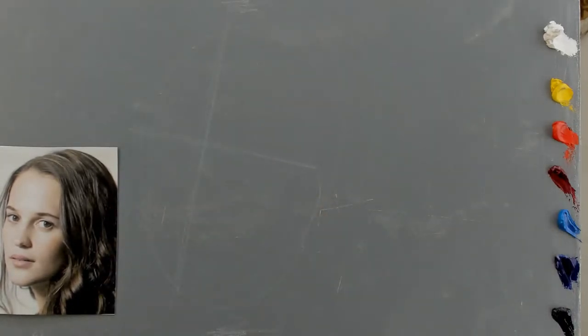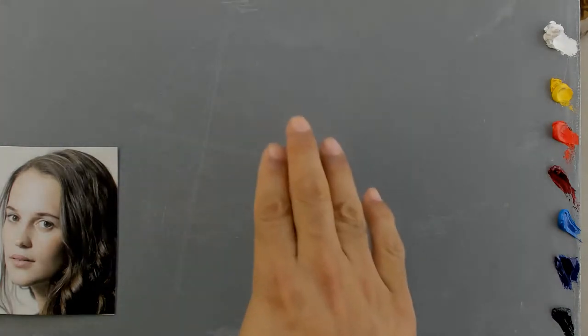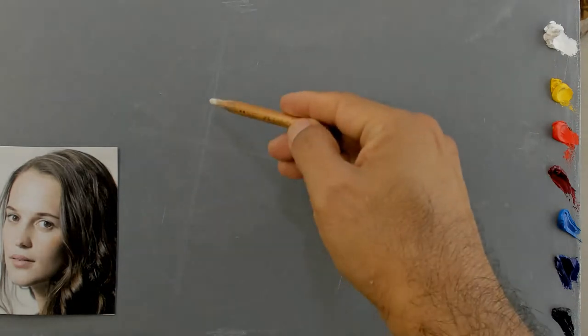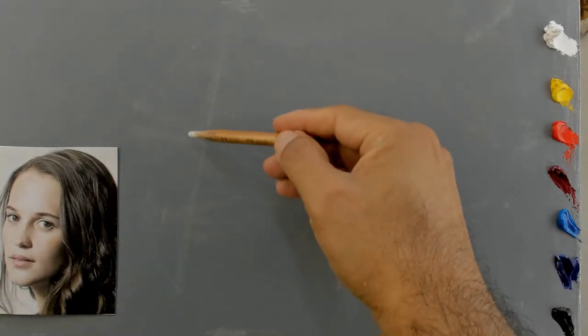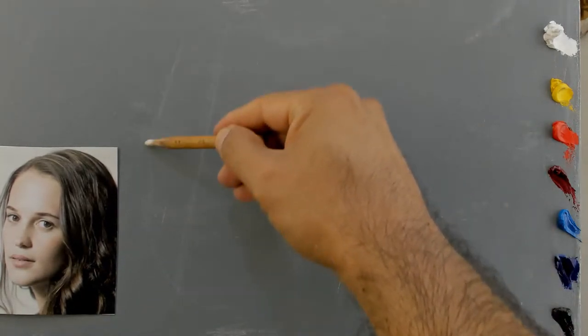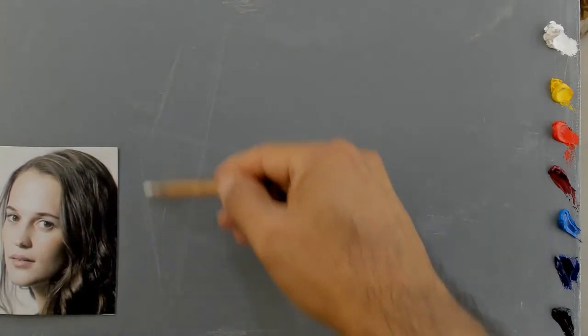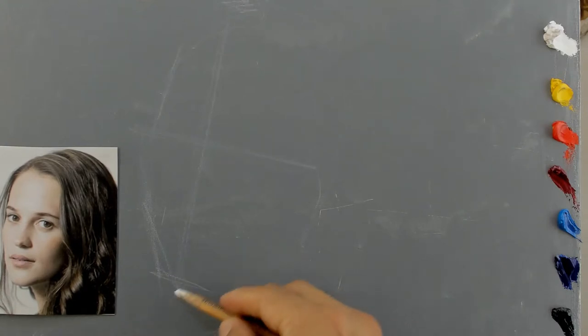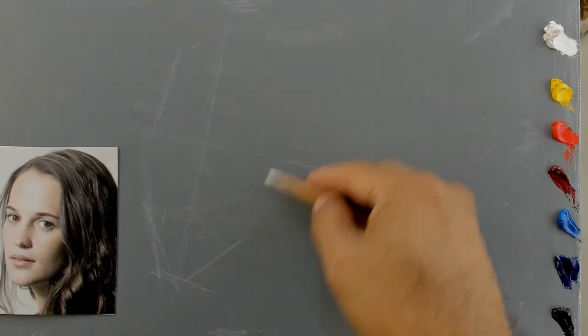One of the things I used to draw a lot when I was a student is those faces made of so many planes. I think they are called faceted heads. And I'll try to do that with this face. I'm gonna draw first, just trying to draw the planes of the face, and then I'm gonna start just adding color on top of this.